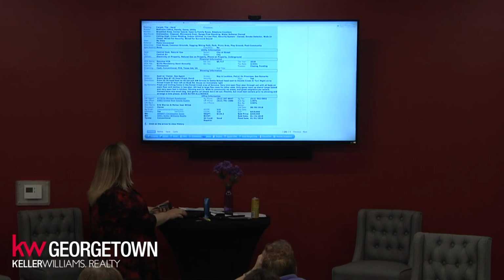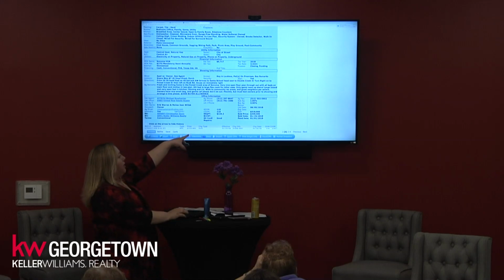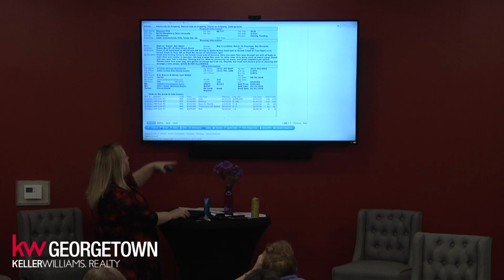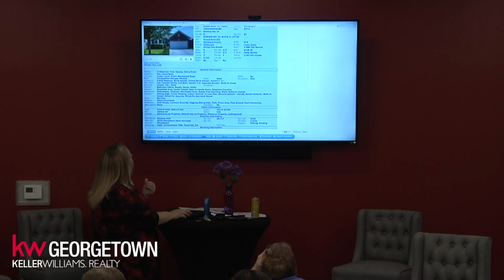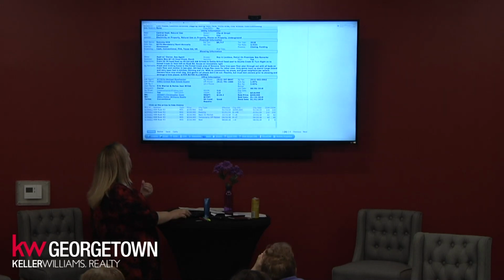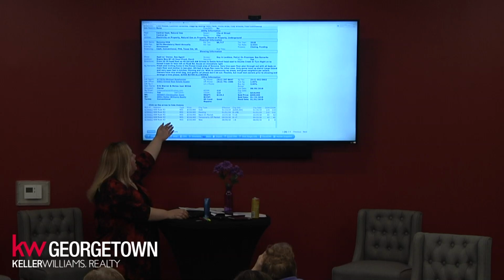So another thing that I do when I'm looking at the original price versus the sold price, I like to go and see what the history was. So they actually didn't reduce the price. Did they reduce the price? No, I guess not. $318,900. So they never really reduced it. It was temporarily off the market for a little while for whatever reason. Came back on the market about a month later.